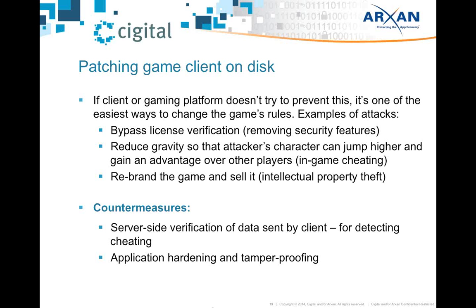So how do we protect against that? To detect cheating, we need to perform some server-side verification of data that's sent by the client. We especially need to perform some kind of statistical analysis to find outliers, where we see a small number of players that seem to be doing things that other players aren't doing. We also use application hardening and tamper-proofing techniques as a preventative control. And we're going to talk about that in the next section.